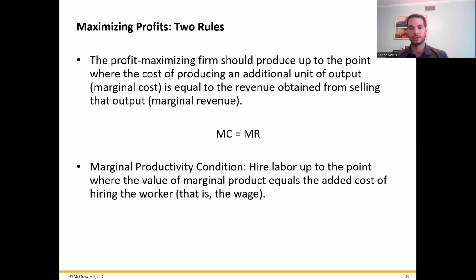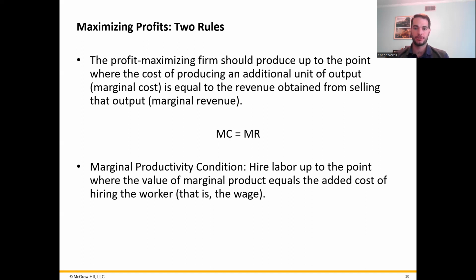Now, when it comes to hiring workers, the bakery also faces a decision. How many bakers should they hire? Each baker contributes to producing more cookies, and the value of their contribution depends on how many additional cookies they can produce and what those cookies sell for. The bakery will keep hiring workers as long as the value of what they produce is greater than the wage they have to pay. So they'll stop hiring when the marginal value of the employee's production is equal to their wage rate.